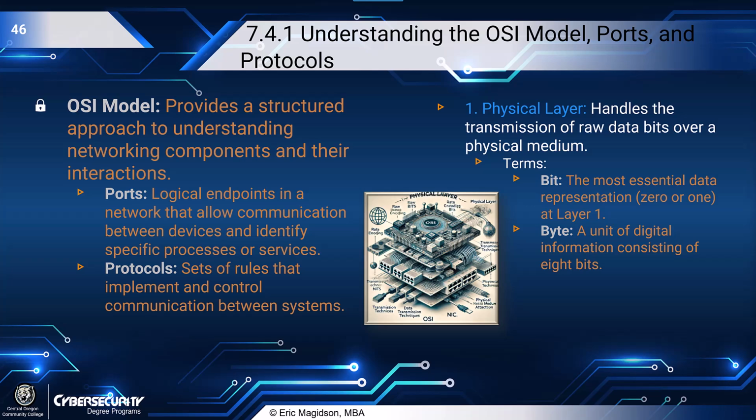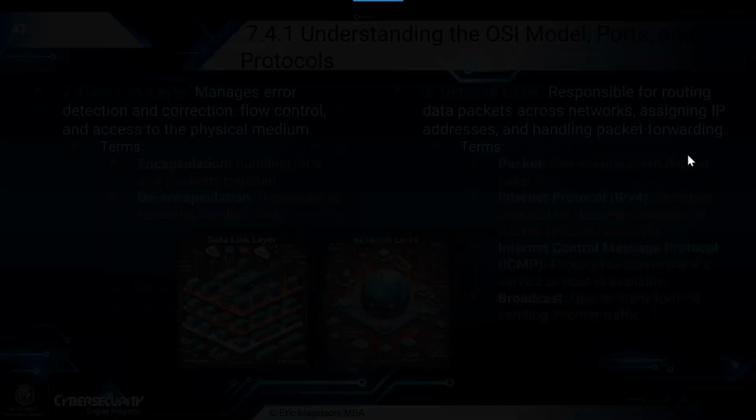So a couple key terms to know here is a bit. That is a single 1 or 0 in a binary string, okay, that in one program might create music and another program creates a spreadsheet, right? Put together 8 of those bits, we have a byte. FYI, 4 of those bits is called a nibble. If 8 bits is a full byte, then half is a nibble. So just a little fun and a little graphic here showing the physical layer. So what we see is, these cables connected with devices such as hubs, network interface cards. These can be wired or wireless today, okay?